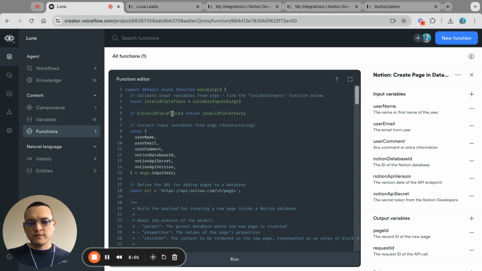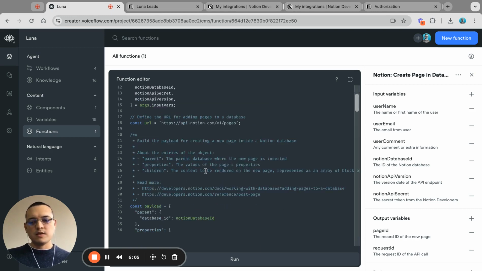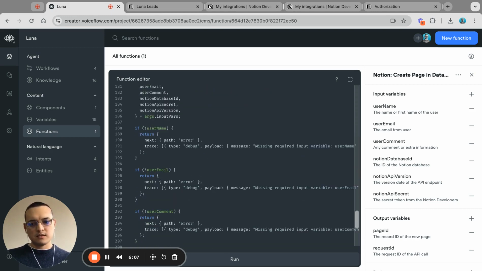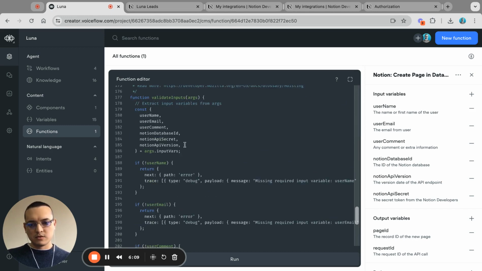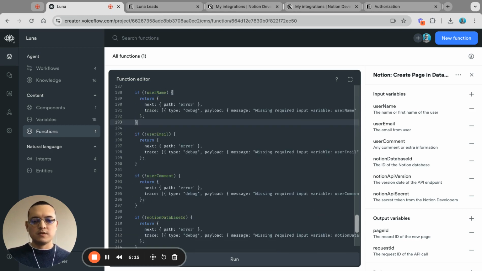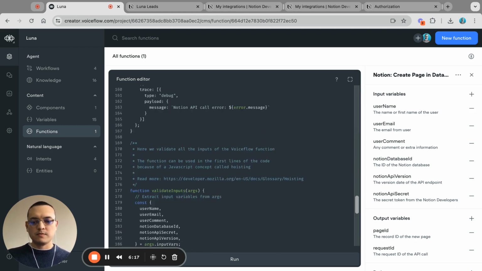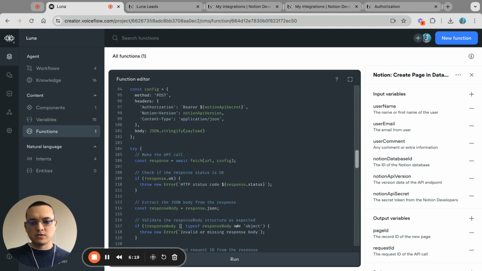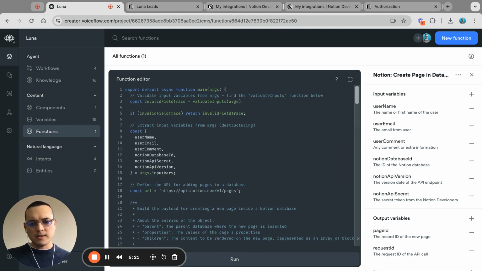In the function, the first thing that I'm doing is validate inputs. That's a function that's defined at the end. I am collecting all the information, and for each of them I'm asking and checking if it's available. If not, I return a trace. So at the top of the function, we just return the valid trace.